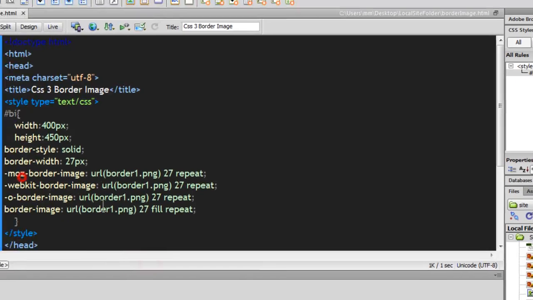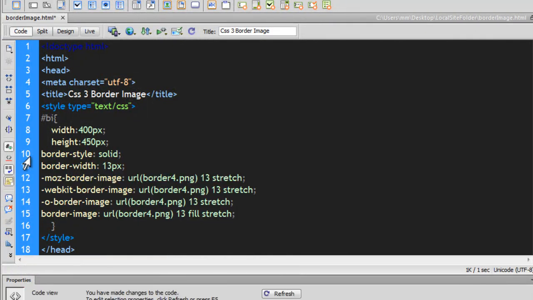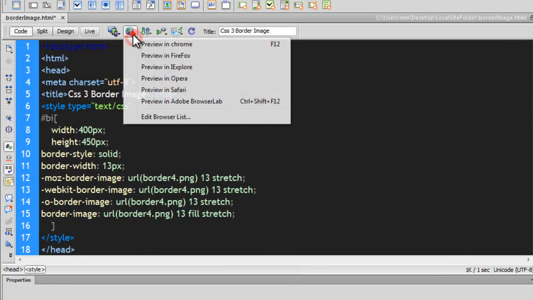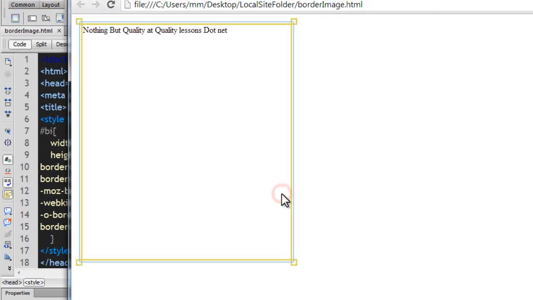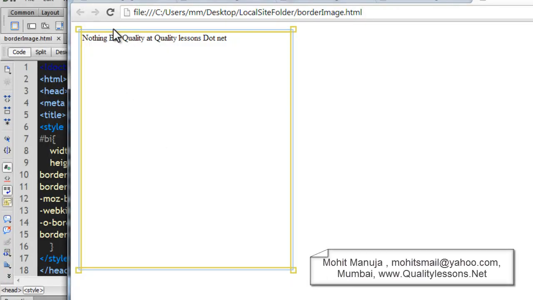All right, I think I actually copied it. Let me do it again, and let's have a look in the browser. So Control V to paste it after highlighting, and let's preview it. And this is the way it looks. You can be absolutely sure that rounding, repeating, or keeping it stretched isn't going to make a difference, because after all, you're affecting these two twin parallel lines, and that's exactly why the preview will not change. So as I said, by understanding or working on these two more images, you have a fair idea of how border images work in CSS3.